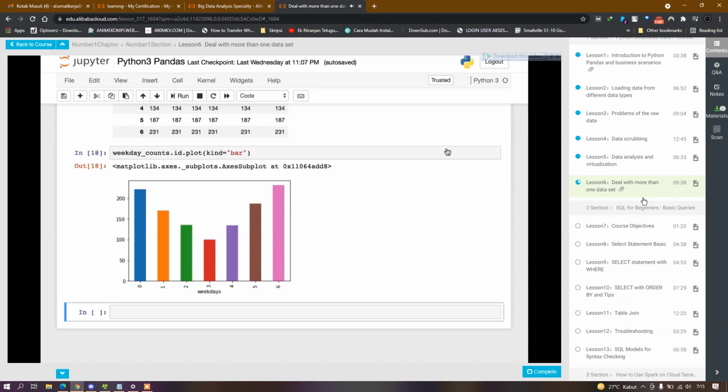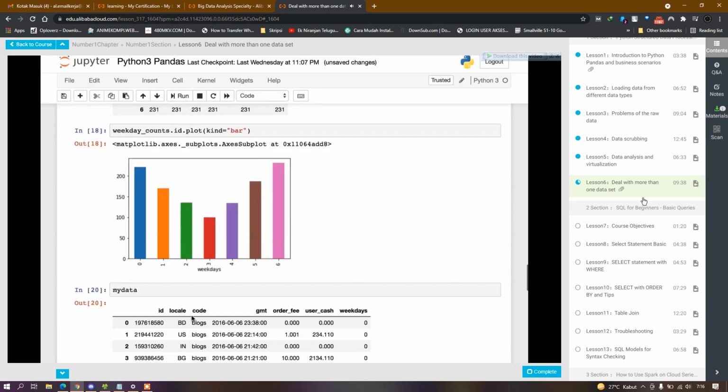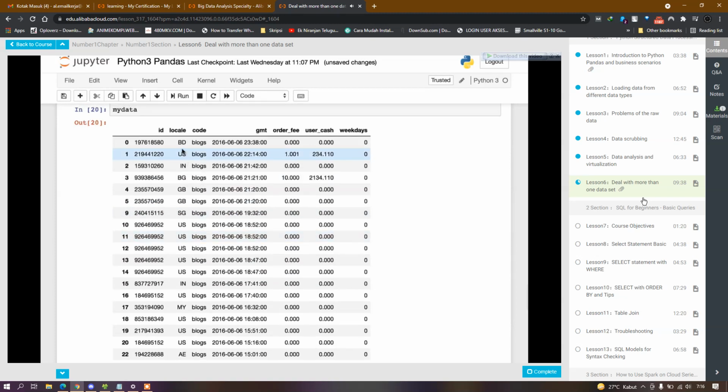If you want to supervise their work, you may need some data on how they work by the different regions. So now we're going to use the country locale information and classify them into different regions, to see how those regions really work according to the data. In our data, we have locale information that stands for the countries, the short names, but we didn't have the regions and countries mapping information.